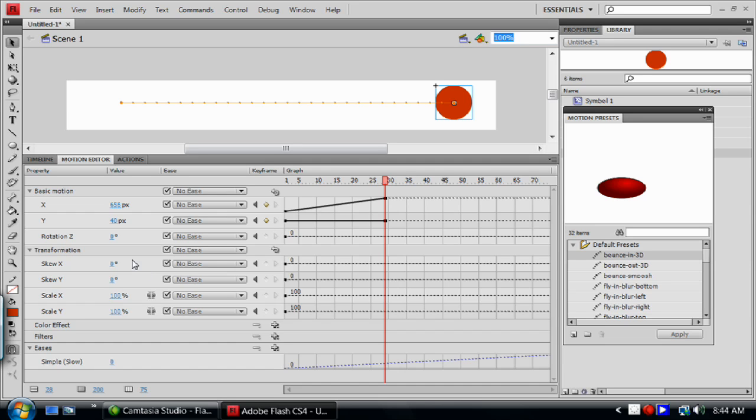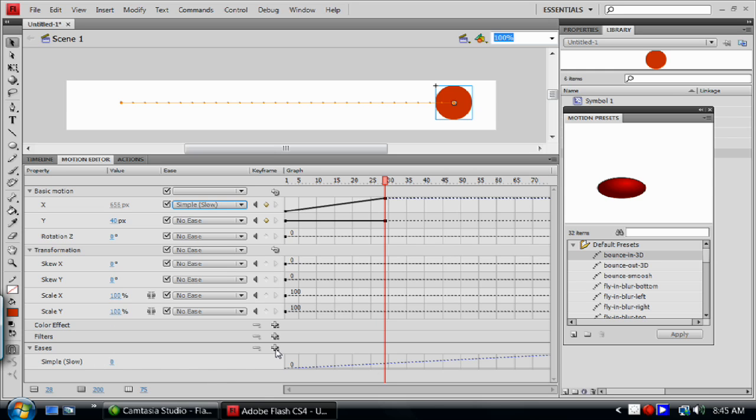That's the general use of easing. But you can use it for other animations, and the first step is we're just going to change it to simple slow, and basically just click on this little drop down menu and it'll say simple slow.